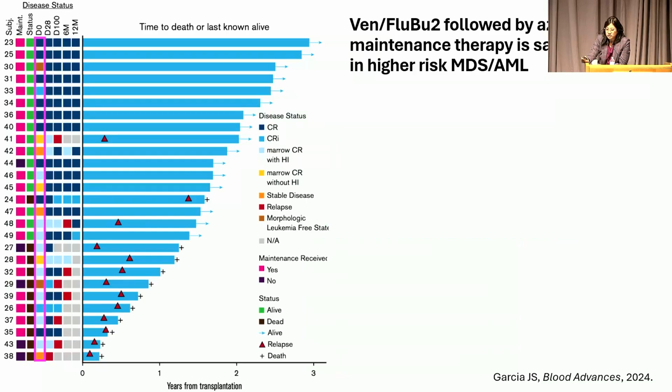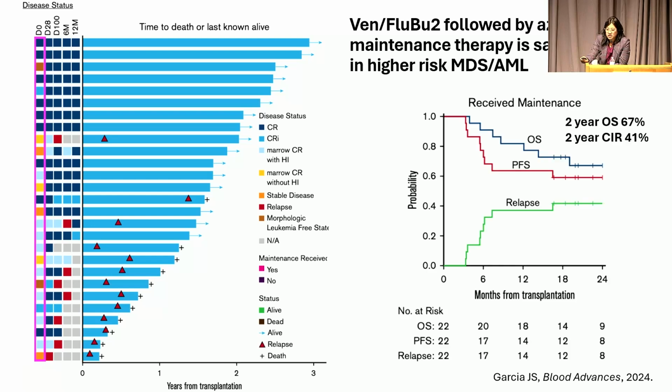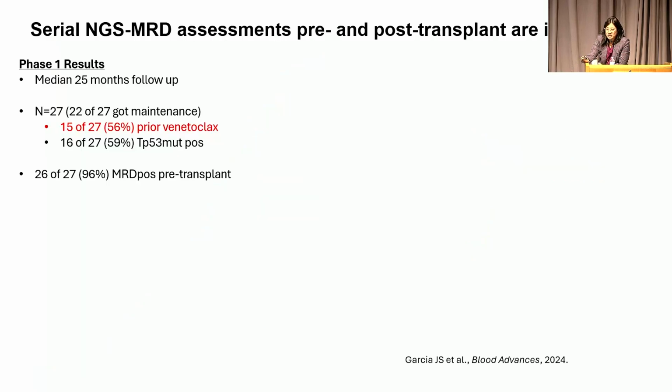So just to be brief, to show you what we found, this is a swimmer plot shown here on the left. It's very busy, but the point is that we see patients coming in with high-risk disease features with different responses. Those shown here in the pink box on the left that don't have a blue color came in with active or morphologic disease that you could pick up. In our trial, we were able to demonstrate the 2-year overall survival is about 67% if they were able to get conditioning therapy and move on to maintenance therapy. What does that mean in details?